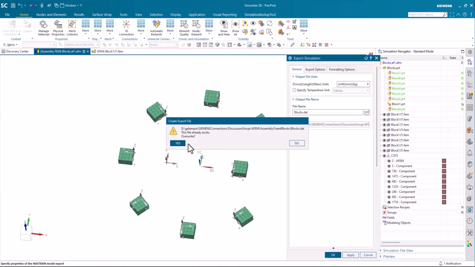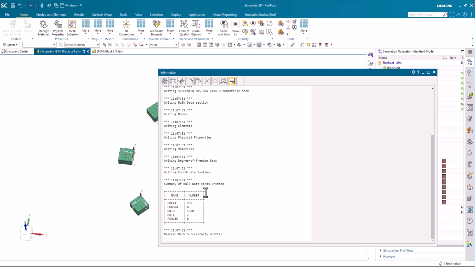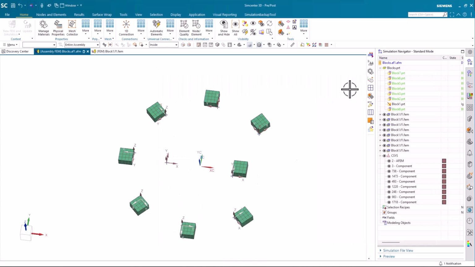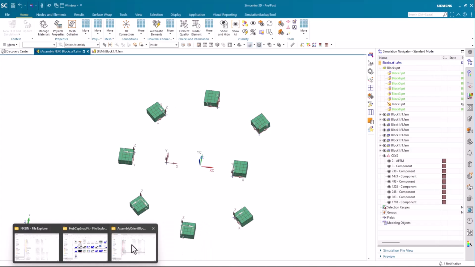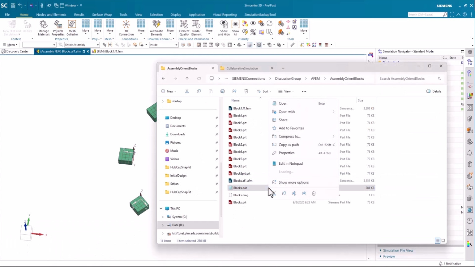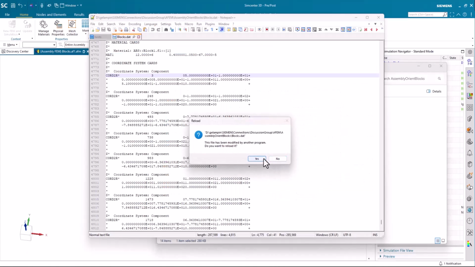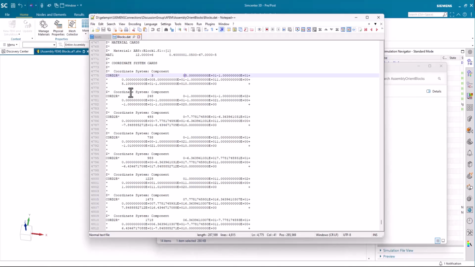Okay, here, and overwrite. And instead of 9 coordinate systems, we get 8. We'll go ahead and open up this notepad, open up that input file. We go to the coordinate systems. It's already located here.